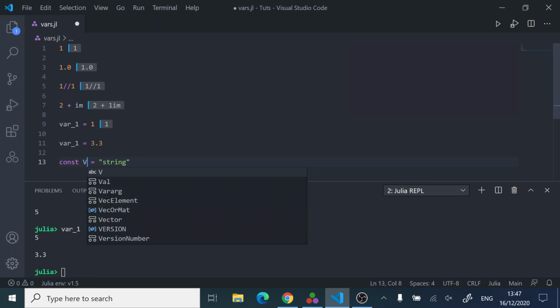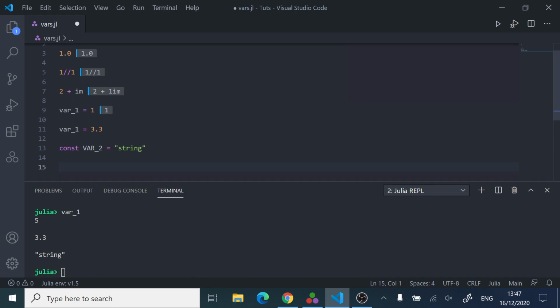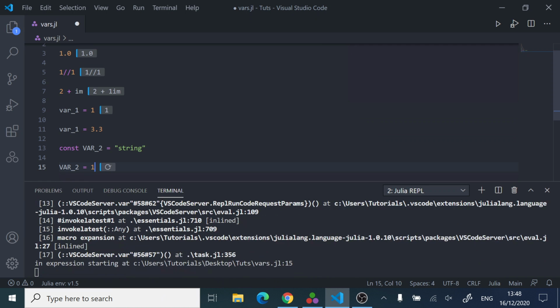Often what we do is that we say the constants are uppercase, so that we know that's a constant. Now we see that's a constant variable and we can use it. We can send it to the REPL with Control Enter, but we can't change it. We can't put an integer in there. That's not possible.